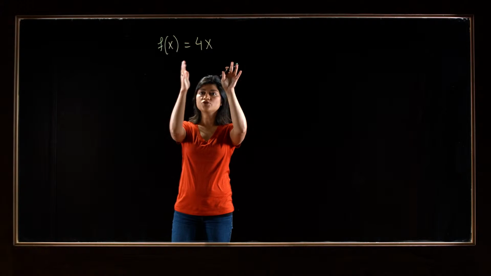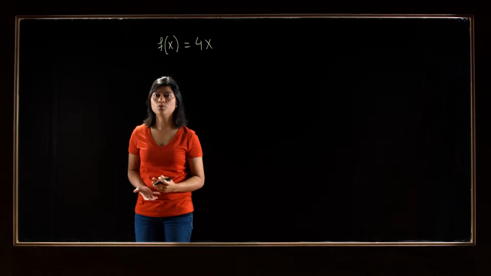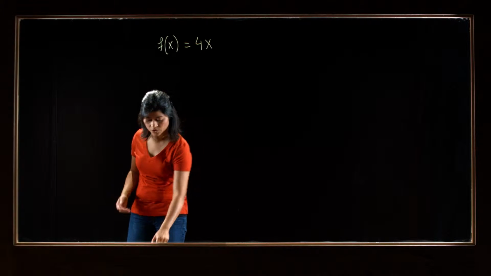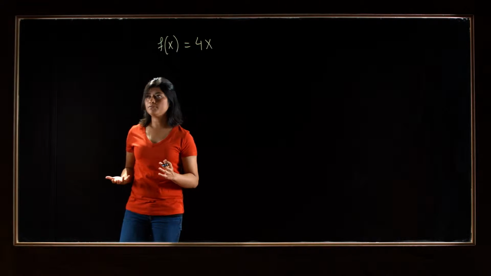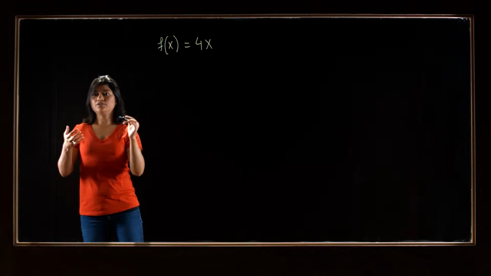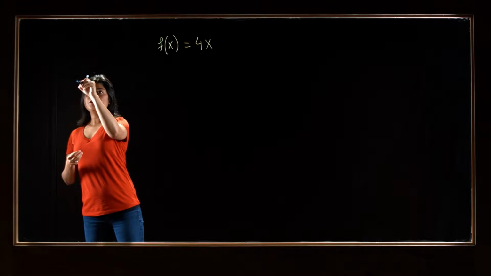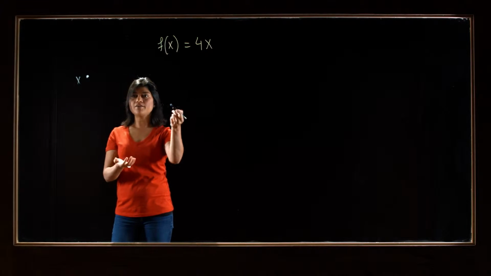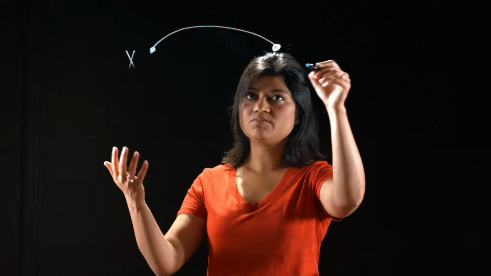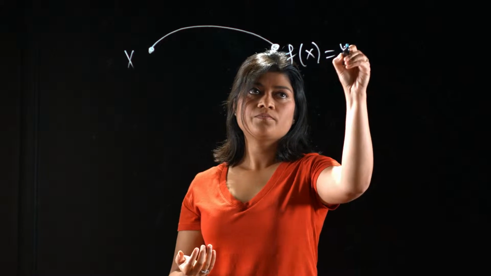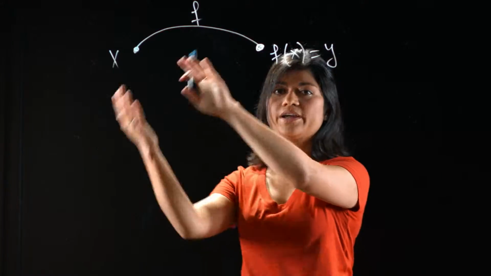Before we proceed and solve the problem, let's first recall what we know about the inverse of a function. This is the informal concept of inverse. A function is like a machine. You have an input and you have an output. Say your input is x and the function is f. What f does is take x to an output, which we usually call y or f of x. It takes x to y, or x to f of x.